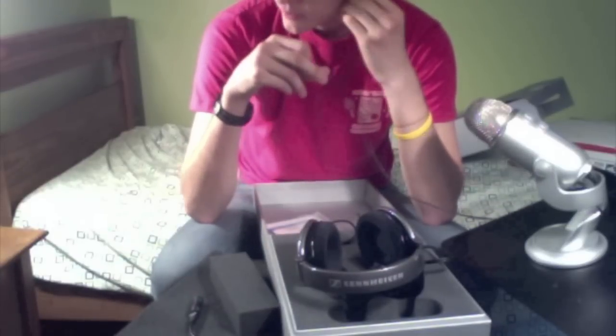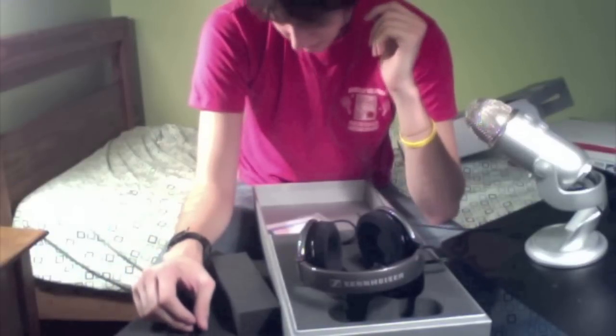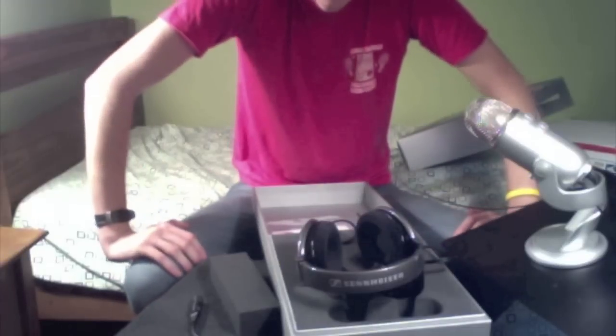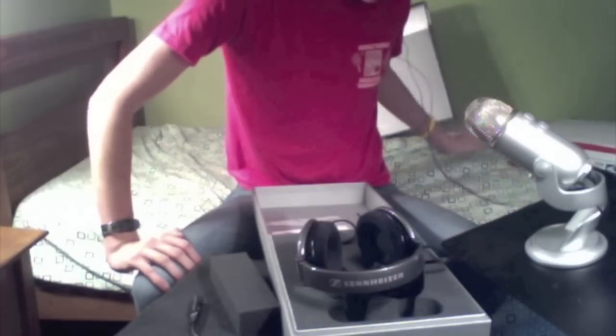Usually there's a 2-year warranty attached if you buy from an authorized dealer. I do not know if I get such a warranty from these guys. I'll have to listen to these, and I'll listen to them right now.